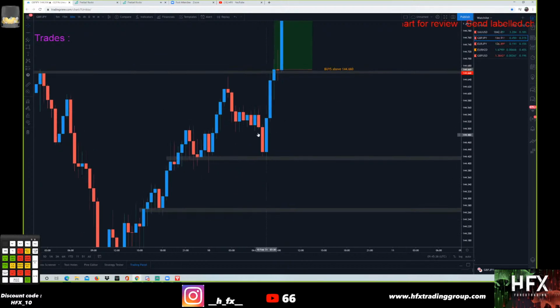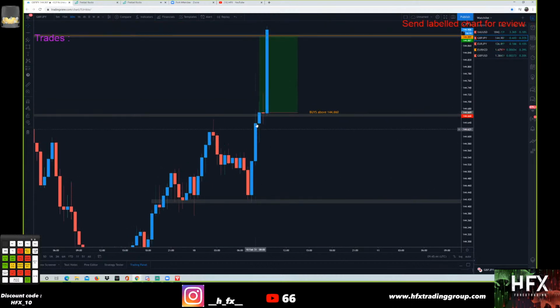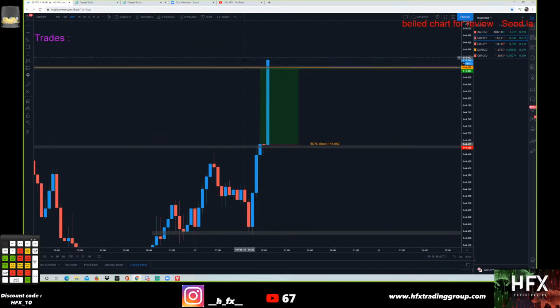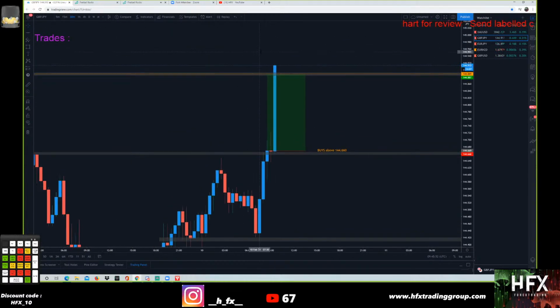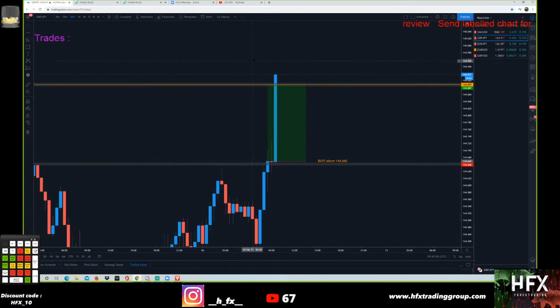Like sells this morning, could have taken sells, was not interested, wanted to wait for solid confirmations for any sells, and we wait for the buys, and it's just still running, it's still going. This 30-minute candle was only halfway through. Wow. I think 145 is coming up over here. It's only there. Wow, what a move. What a move.